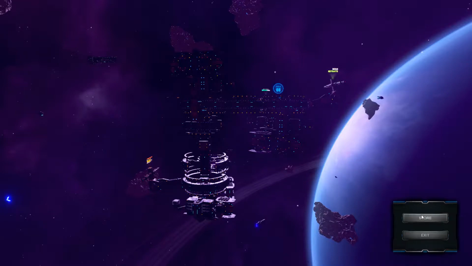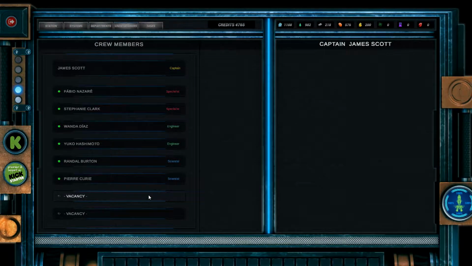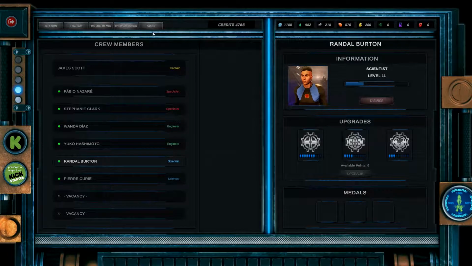Exit. Oh, we need more crew, don't I? Let's get some crew. Crew members. Alright, so 2 scientists, 2 engineers, 2 specialists. So we've got vacancies. Can we get rid of the captain? Doesn't look like there's any crew. Oh, hang on, what's that? Veteran light. Oh, he's got stats, has he? Okay. So we can upgrade to captain. Got no upgrade points. Like nobody. I can't upgrade anyone.